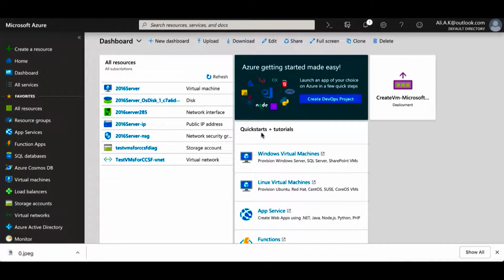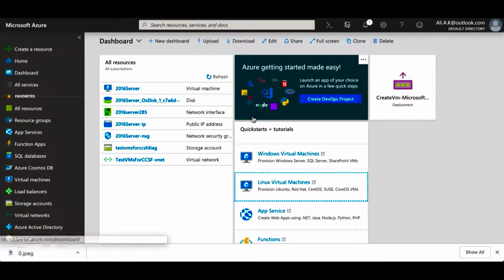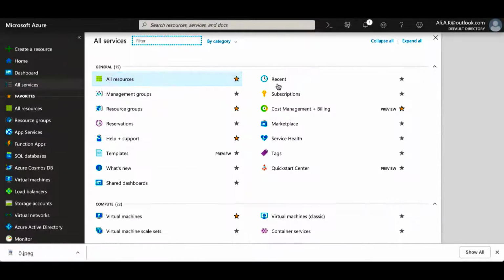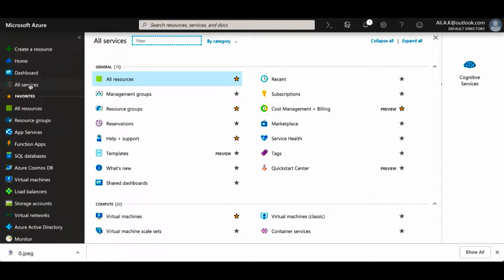So let's log into the Azure and land on the dashboard. Before I move further, I have to remind you that there is a setting that you can decide where you're going to land on, and Azure usually asks you if you want to be at home, which actually has a description about all the services that you're looking at, the dashboard, which is specific to the service and a specific services you use, and you can see all services. So for the sake of adding a user with the administrative privileges or any type of privileges, you need to go to all services, these three dots over here. And then as you can see, subscriptions are right over here.